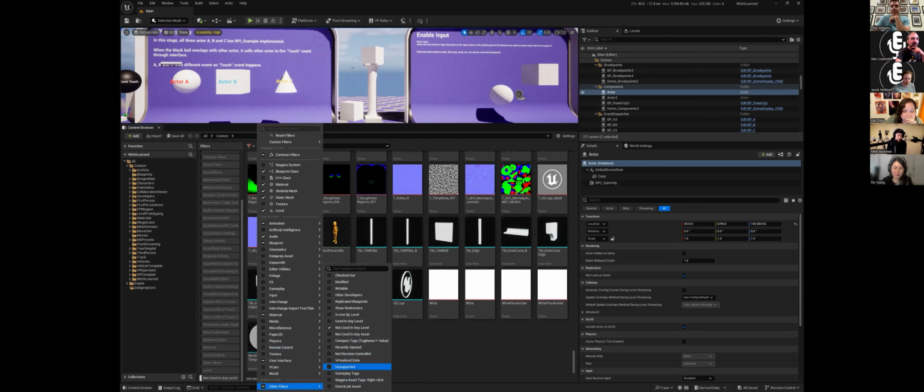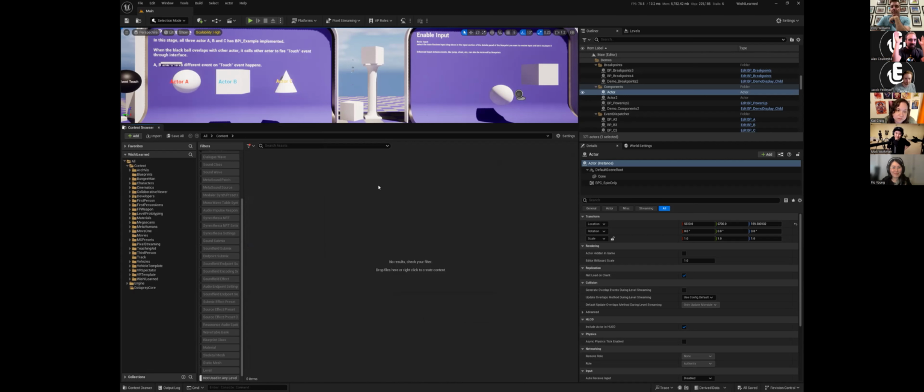The other thing that's useful about some of these other filters is there's one that you'll also see in UEFN. I know we're not talking about UEFN today, but unsupported is really helpful if you're migrating an Unreal Engine project over to UEFN, because things like material functions and blueprints and various things that UEFN just doesn't know what to do with, you can filter for that and then just see whatever assets are coming up, and you know that you need to delete those. Because last time I checked, UEFN just won't work if there's unsupported Unreal Engine things. Don't do that. Do not migrate.